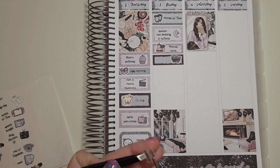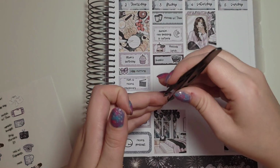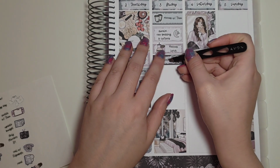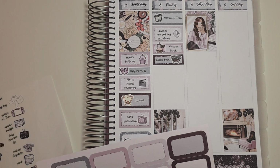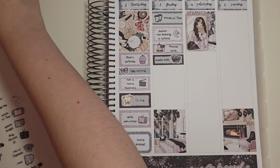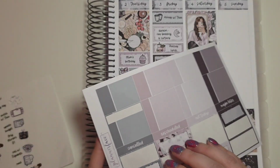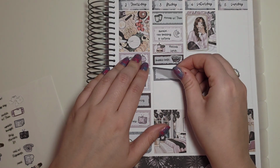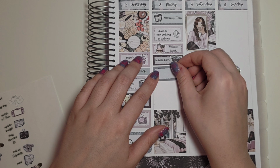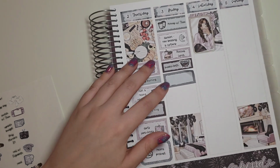So I marked the movie night with a popcorn sticker from Plannerface, and then basically we went to Dunelm Mill, which is a store in the UK, to pick up the bedding. We got new bedding, but I also got Theodora some new curtains, which was super fun. So yeah, she was very happy about that. So I marked that with a moon and star sticker from Plannerface. Then we got McDonald's for lunch. Theodora was feeling much better and had her appetite back, so I wanted to treat her to a McDonald's. So I marked that with a fast food sticker from Plannerface.